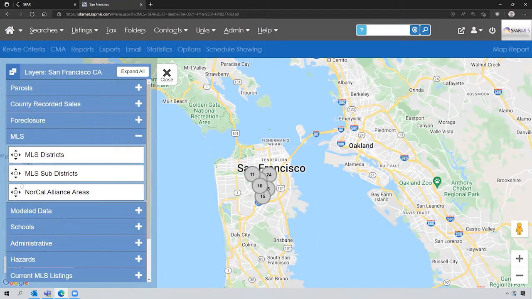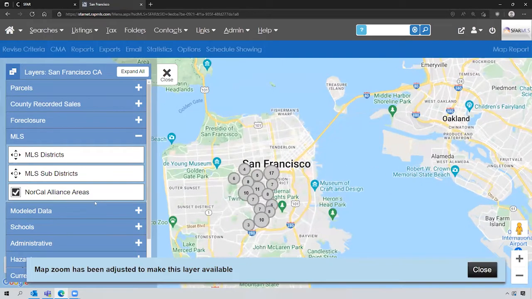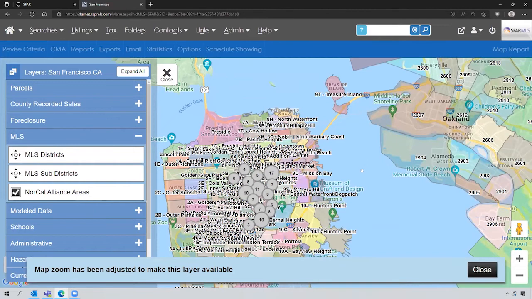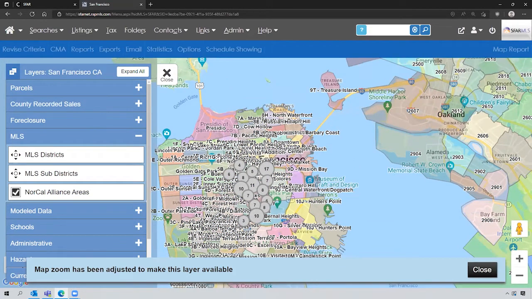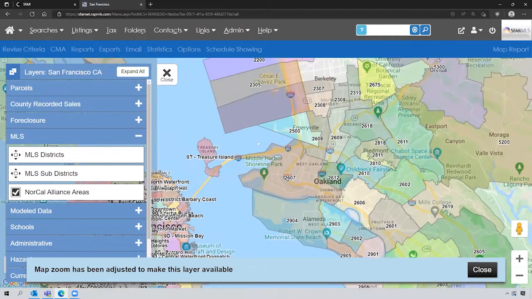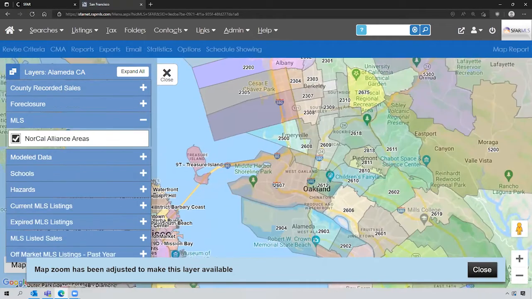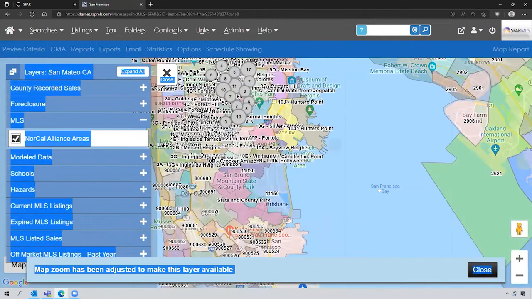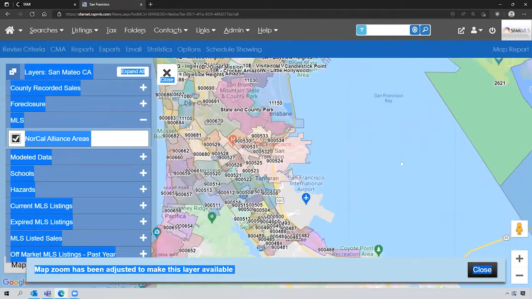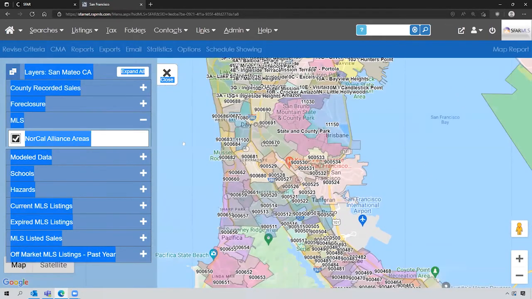What you see here, this icon, essentially tells you that in order for the layer to appear on the interactive map, it's going to automatically zoom in to show those layers. This NorCal Alliance areas layer is a great way to see all the different areas in the East Bay and San Mateo, for example, and all our data share partners.